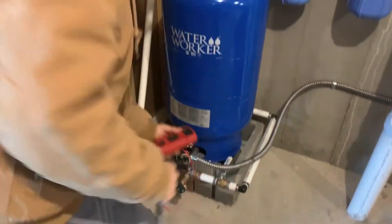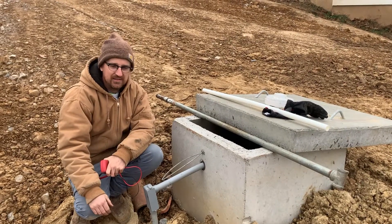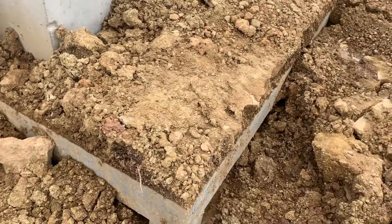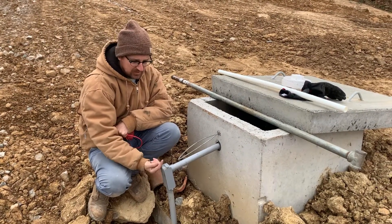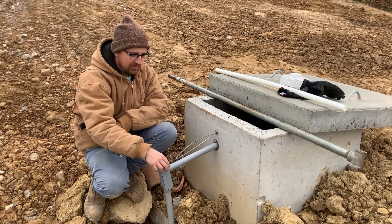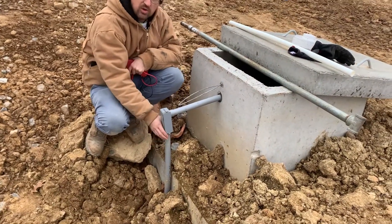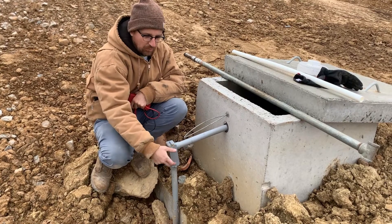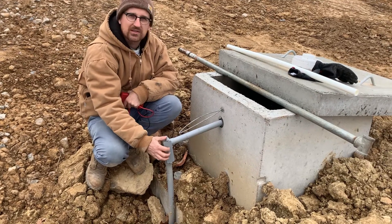So next we're going to go outside and check things out. Now we're at the cistern itself. This is a new installation, and as is common with all new installations there's been a fair amount of settling that's occurred, which can do a few things. We have a junction box here where the power is pulled from the house and wired to the power coming out of the cistern pump leads. When the ground settles, it will pull on this conduit and can pull the wire down. So we want to open this junction box and make sure all those wire nuts and splices are secured.